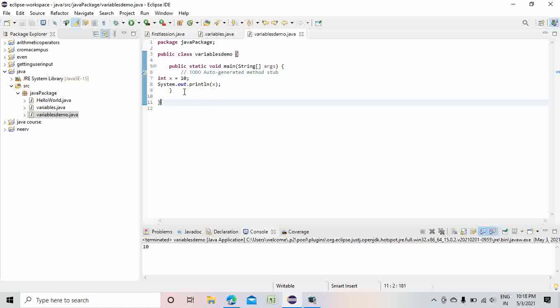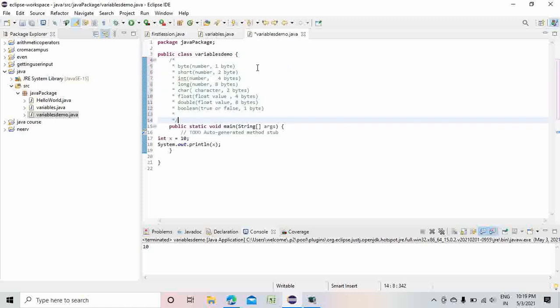So here int is a data type, and there are many types of data types. These are the various types of data types. First one is byte, that stores a number and holds 1 byte of data. Now we have short, that also stores a number and holds 2 bytes of data.